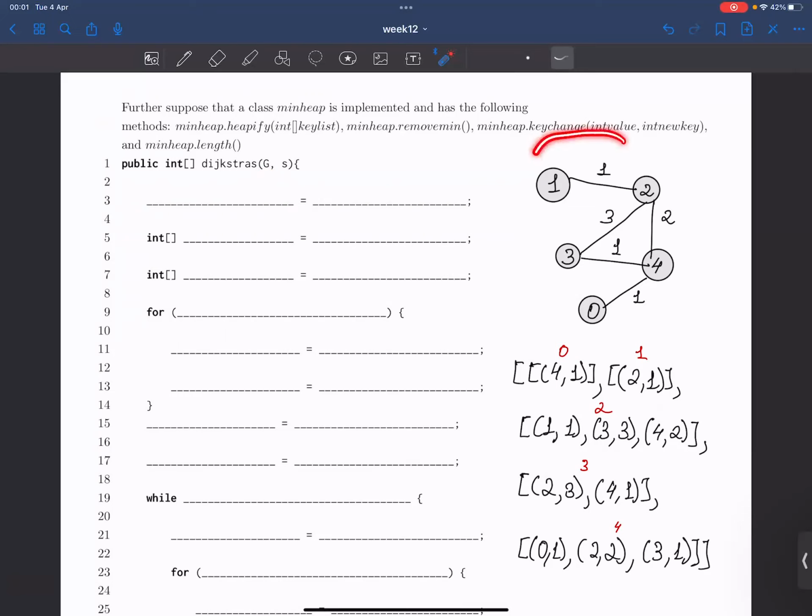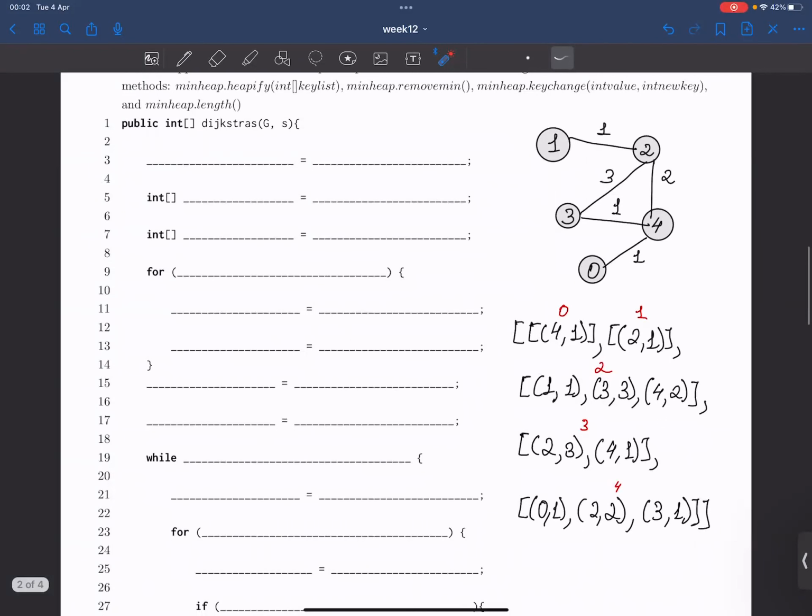Imagine that we're given the graph on the right side of the screen. Here, 1 is connected to 2 by an edge that has the weight 1. And of course, 2 is connected to 3, 4, and 1 with edge weights 3, 2, and 1. If you want to represent this graph in a very efficient manner, you're going to use an edge adjacency list representation. And it works in a very simple manner too.